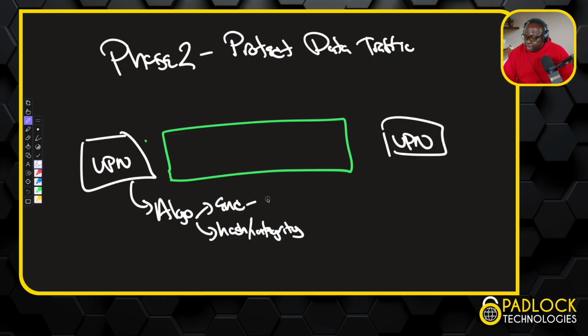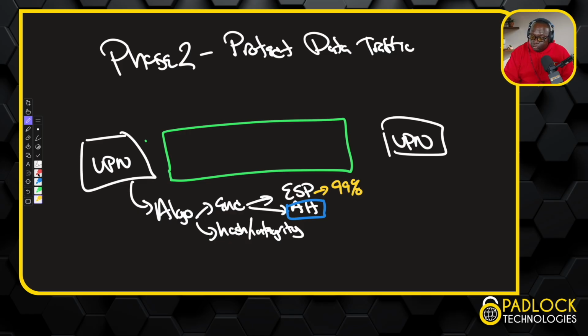This is where you're going to pick either ESP or AH, right? And those are different headers that you can have there. Now, ESP has a trailer as well, but these are just different forms, right? Now, there's no encryption with AH. This is just authentication. So you just got to be careful, right? But most of the time, 90% of the time, I would say 99% of the time, we're using ESP, right?